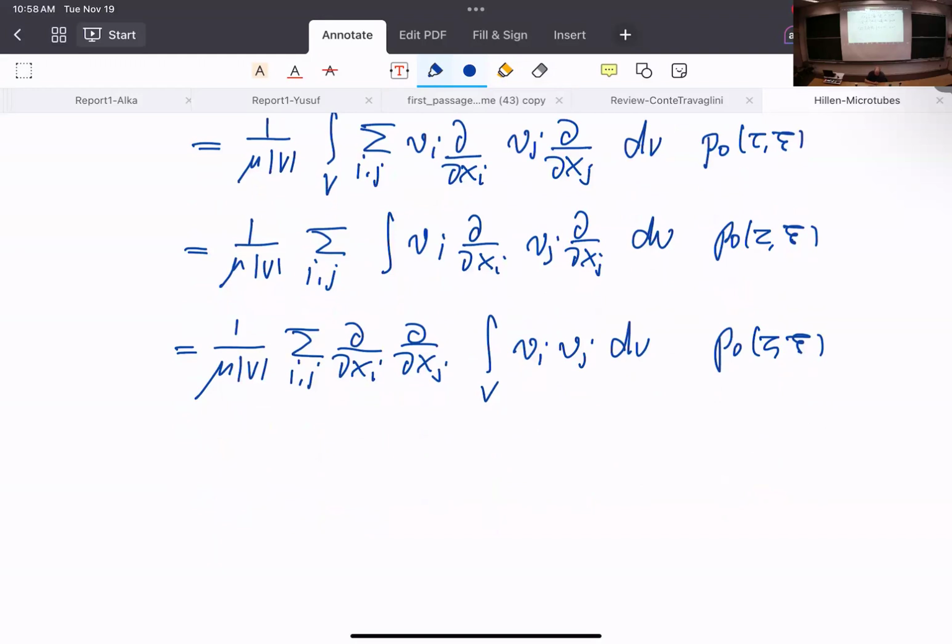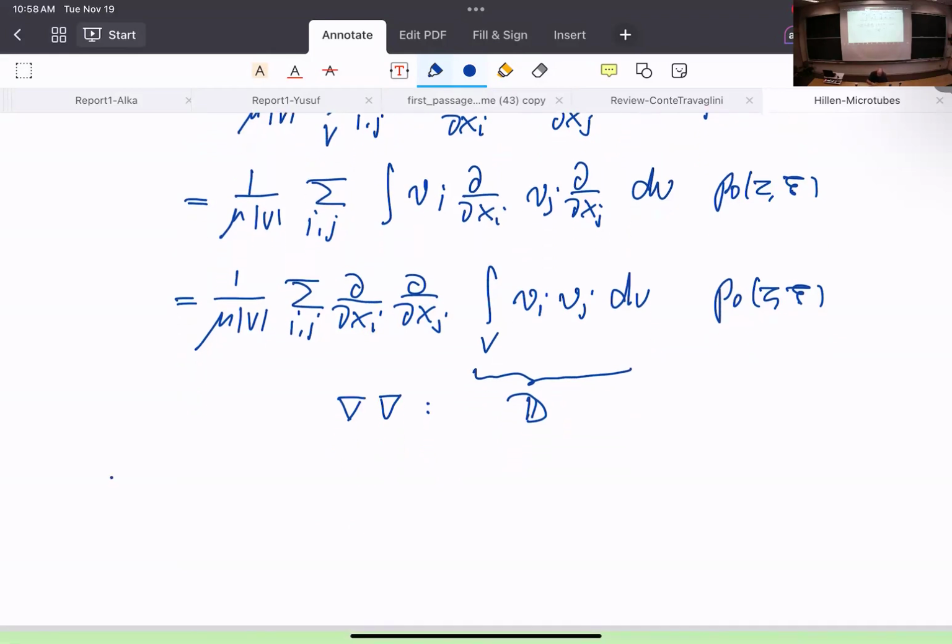And what this is already, this is actually a tensor, right? You can write this to be the diffusion tensor. It depends on two coordinates, vi, vj, and you integrate this over velocity space. So whatever you get, it will be a matrix. And then these two derivatives we can identify, as we did earlier, as a contraction of two tensors. It's another way to say it. So this has already the form I indicated earlier in the anisotropic case. But we can do better.